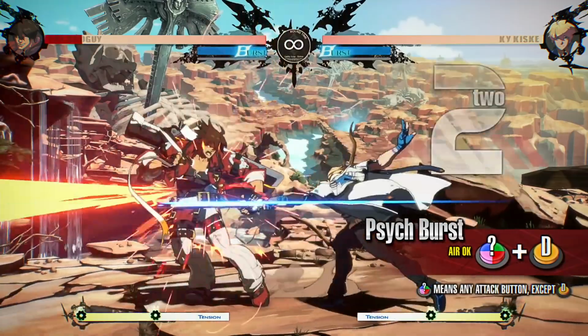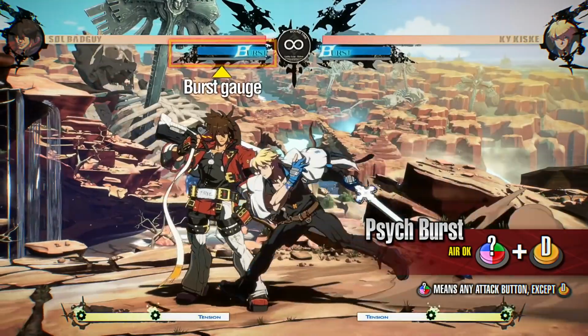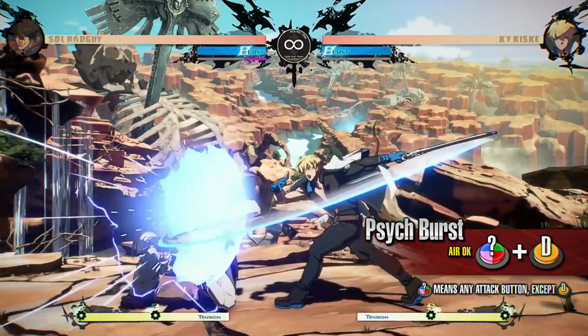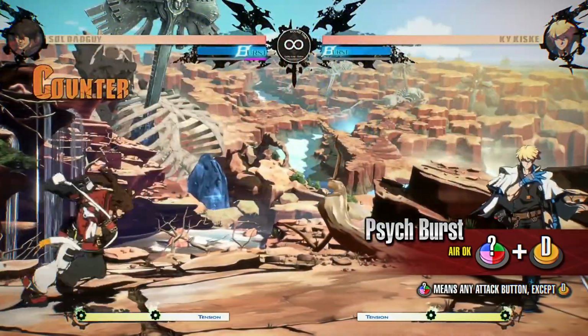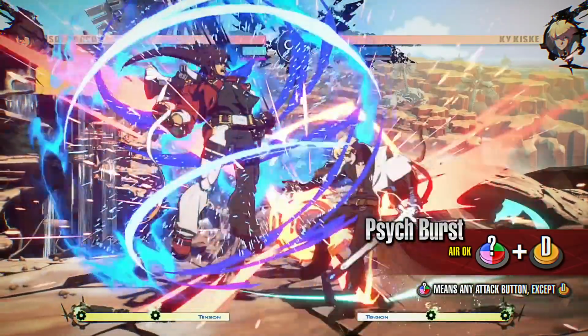Psych Burst. A move that gets you out of a sticky situation in exchange for your burst gauge. On activation, a shockwave forms around your character and sends the opponent flying back on hit. You can escape the opponent's combo or block string by using this while being hit or while blocking.